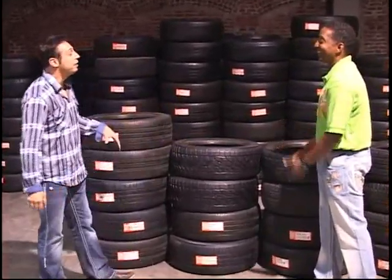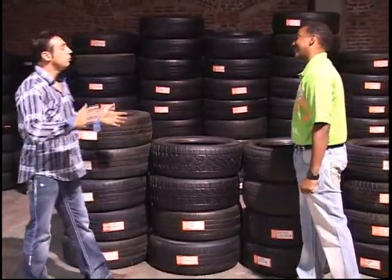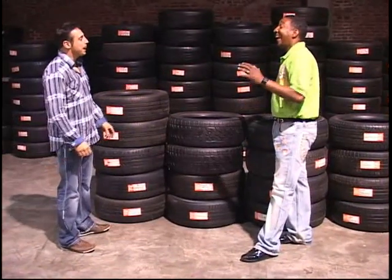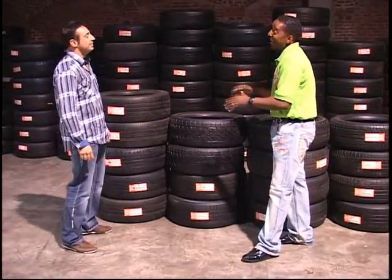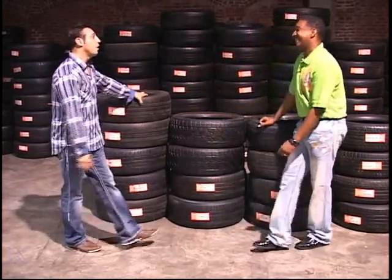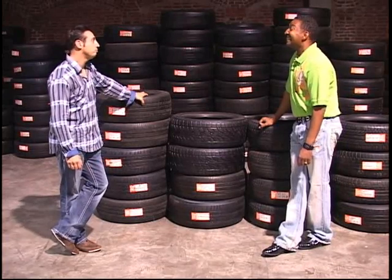As long as they come here and they know what kind of vehicle they have, they don't even have to know the size. We'll hook them up, save them lots of money, and they'll be happy. Joe, I just finished paying 800 bones for my wife's tires on her Aviator. Come on now, how much could you have saved me? Well, on an average car like that, $800, we probably save at least 65 to 75%.